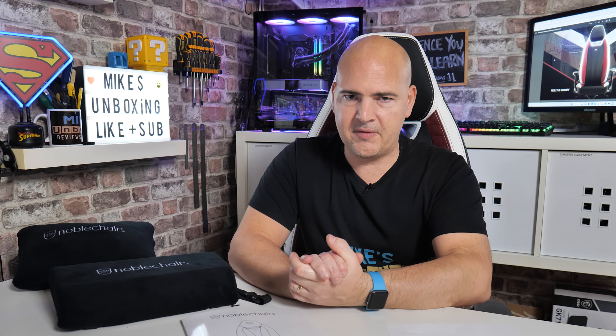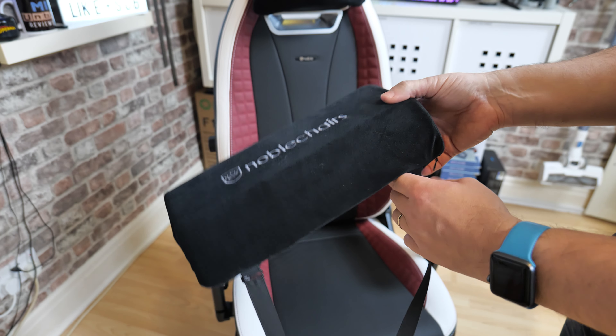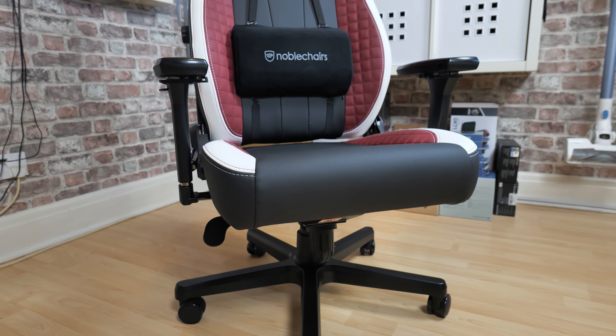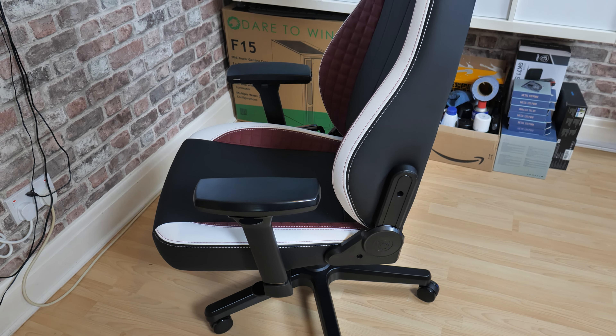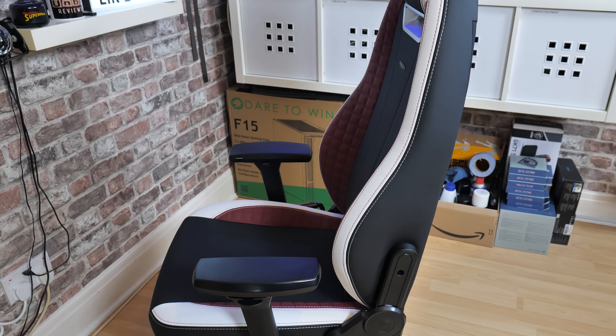Overall, if you're in the market for a gaming or office chair, this is definitely worth a look. There are tons of similarly priced chairs on the market — Noble Chairs was kind of the brand leader and now other companies are coming up with close competitors. But in terms of having all the features in one box ready to go, for £420 it is a lot of money, but it is an investment. You get absolutely fantastic build quality — this is proper German engineering at its finest, not any cheaply thrown-together product.